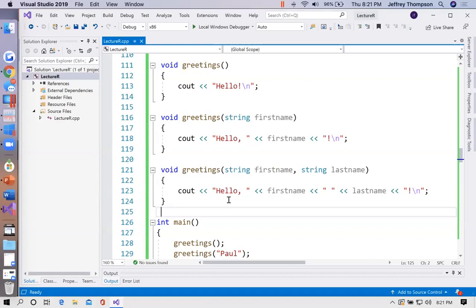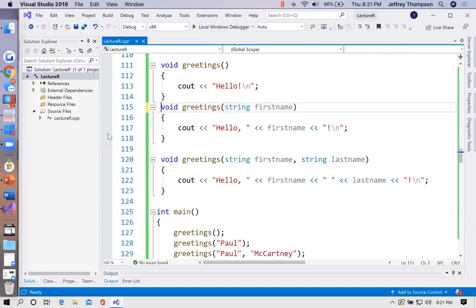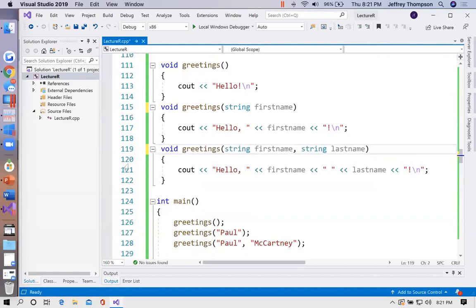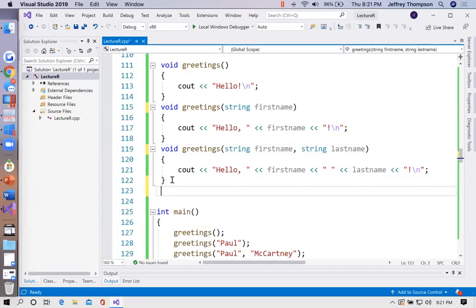It's not going to print anything else; it's going to print hello. That's it. Exactly. So if we wanted to deal with an integer, we would have to build an integer greetings. Greetings int. So we could write one that would take an int there.